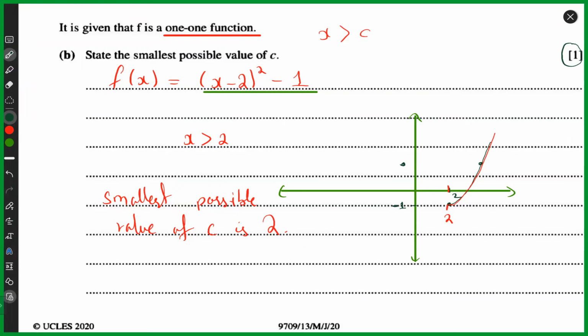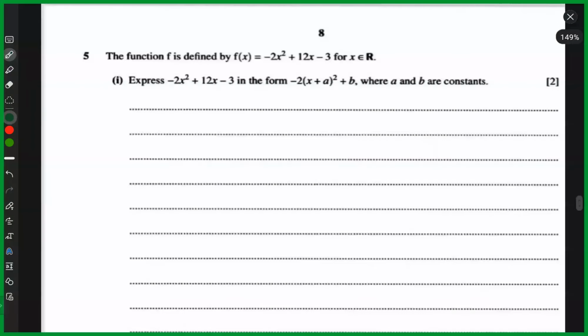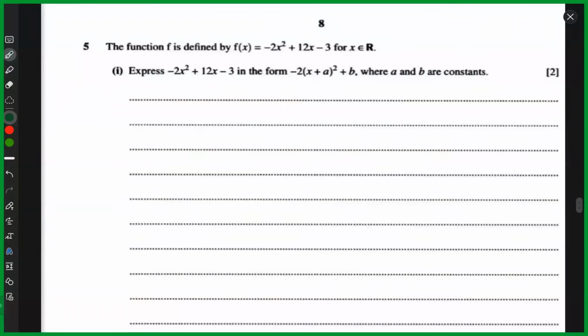Miss, what if the question asks that tell us about the greatest possible value? Okay, yes. For this scenario, one second. I've scrolled up, but the screen is loading. Yes, can you see this? Can you see my screen?